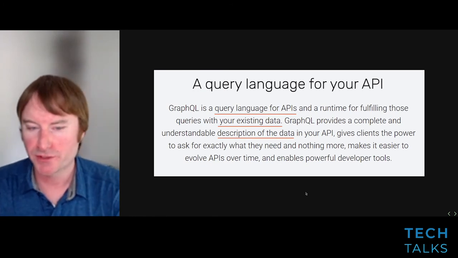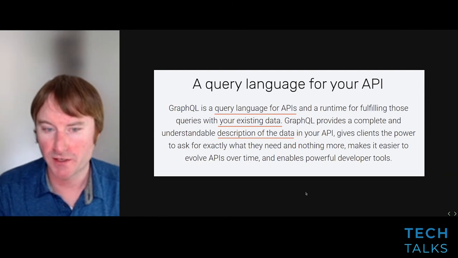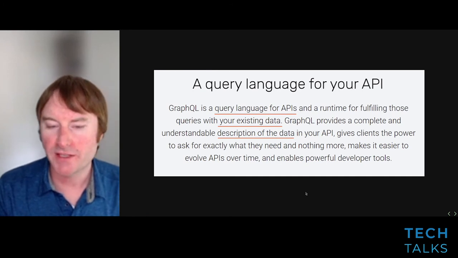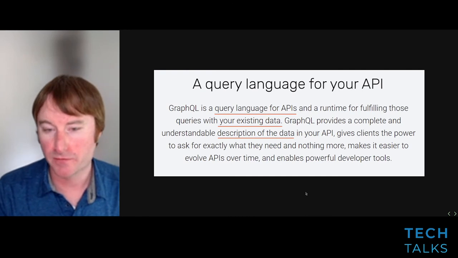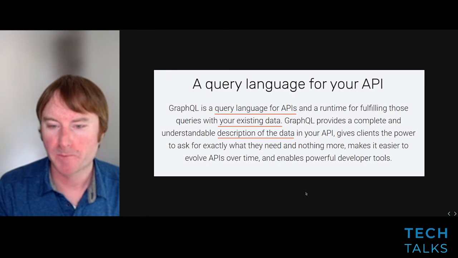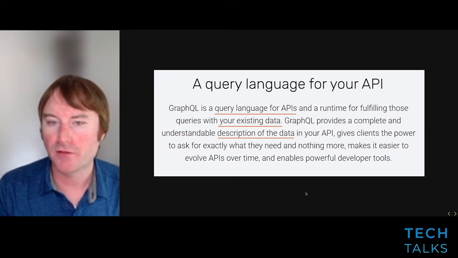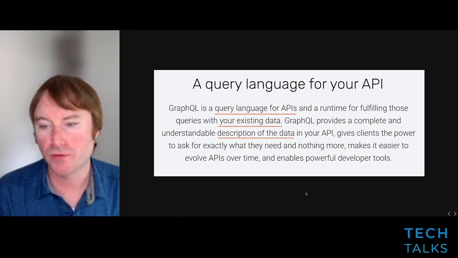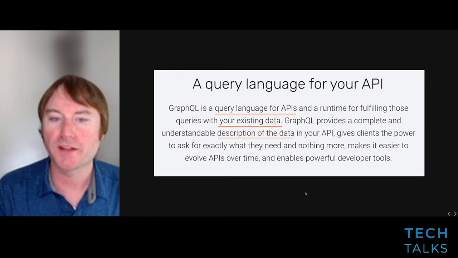GraphQL provides a complete and understandable description of the data in your API. This description comes from the schema definition language. We'll see examples of this in a few, but the basic point is that it provides you a way to write out the relationships in a similar way to how you might have a Swagger doc generated from a RESTful API. GraphQL can provide you a way to actually write that kind of relationship description between the different types that you're working with first, and provide that as the description. And what this does is it gives a level of documentation and an understandable description that you can use and your tools can use. And again, there's that tools concept, and we'll see what that means in the whole context of GraphQL shortly.